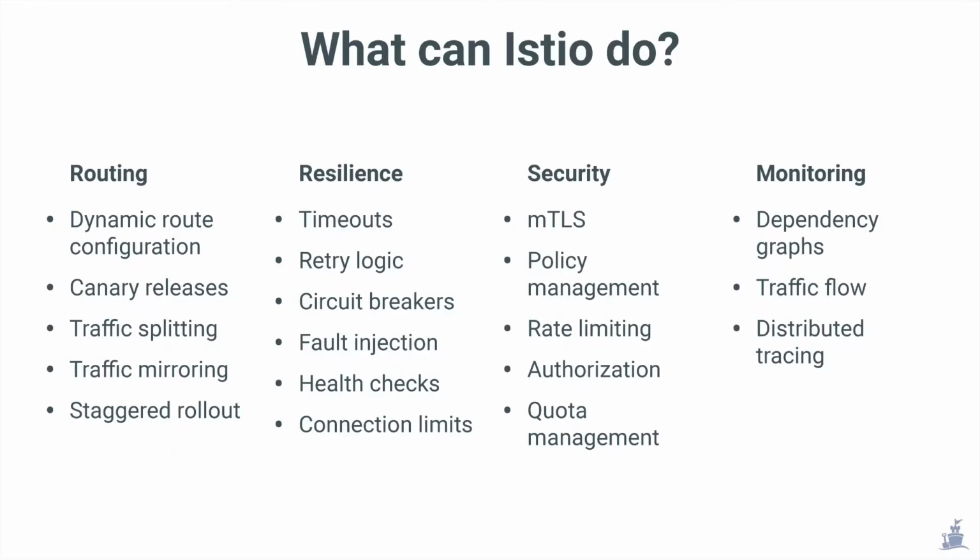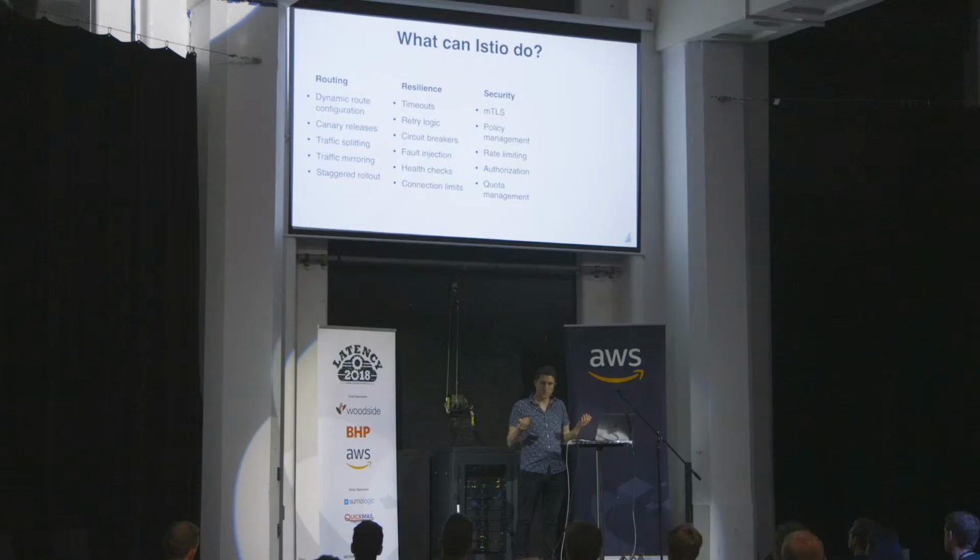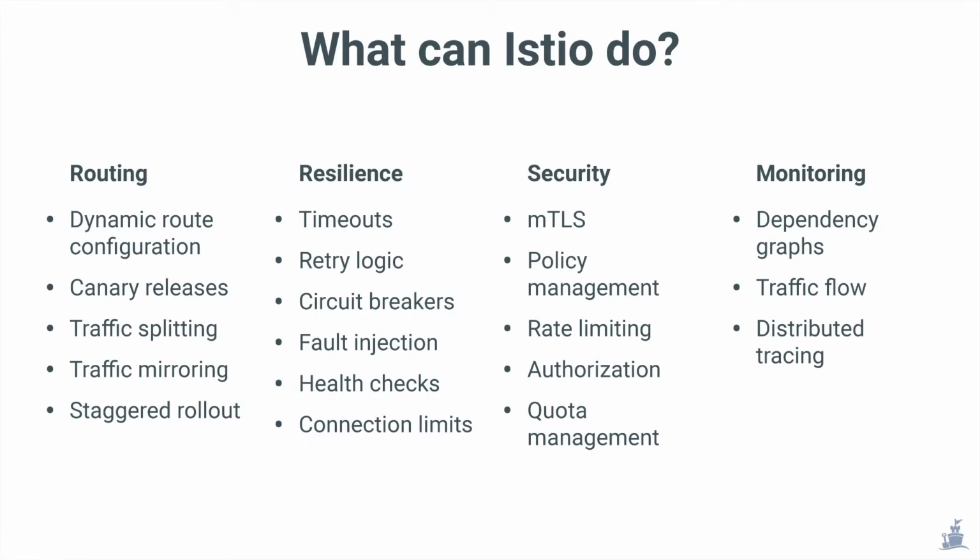Security. This is one of the key benefits of Istio. It's got mutual TLS authentication, which is end-to-end encryption across all the service communication between the proxies. Policy management, so you can control everything through YAML, and a whole heap of features around quota management and things like that. And it bakes dependency tracking or service tracking into the framework, so the mesh can see as things are happening and react to that.